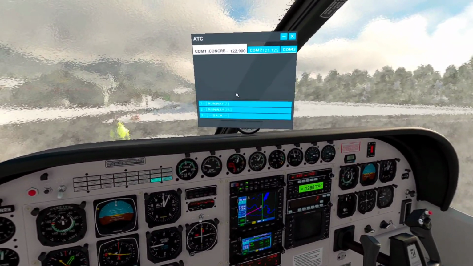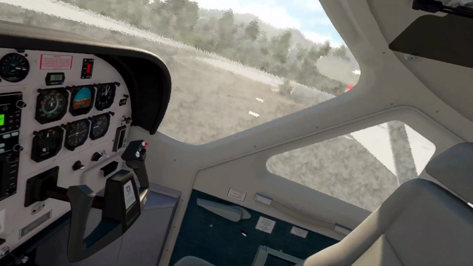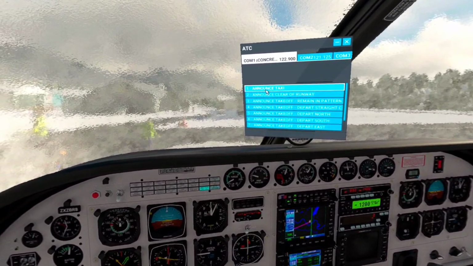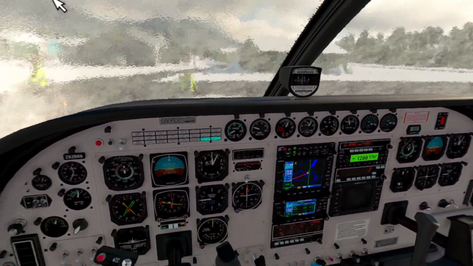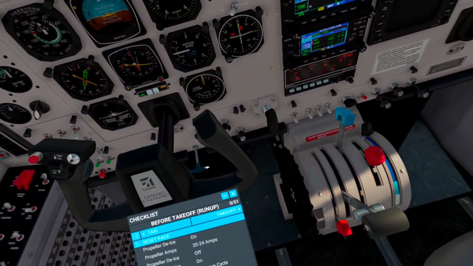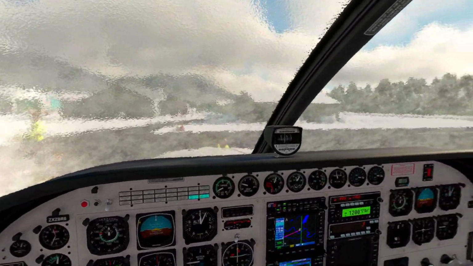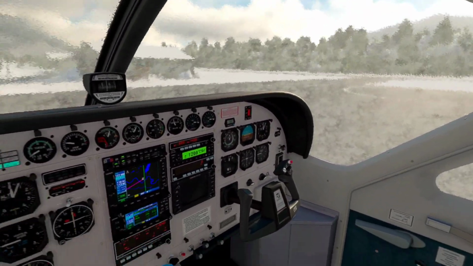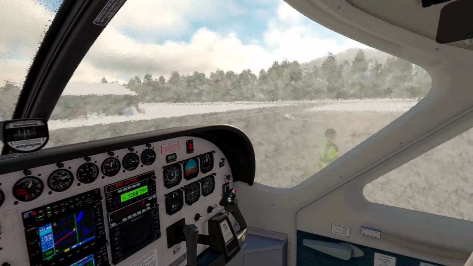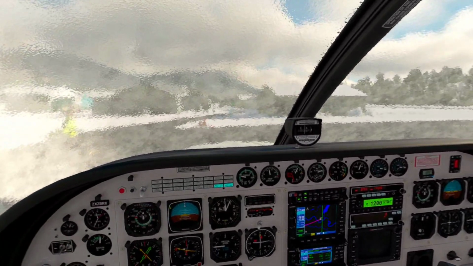So I think we're going to be taking off runway 7 because the wind is between 07 and 09. Traffic, Cessna Zulu X-ray Romeo, I'm going to see how this taxiing goes to runway 7. This person is going to be in trouble. Let's just see how this goes.